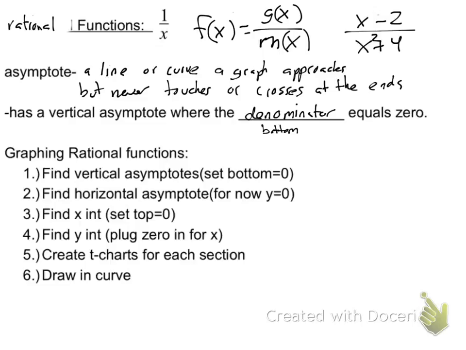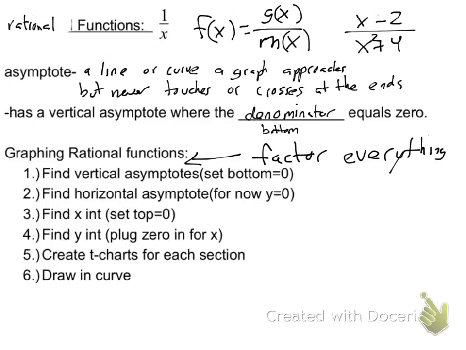So, what we have to graph these fantastic rational functions are 6 steps. And actually, I'm going to add one more at the beginning now that I just said something about factoring. I think the very first thing you should probably do is factor everything. And then we're going to find the vertical asymptotes by finding what the bottom can't be. The bottom cannot be equal to 0, so therefore we'll know where our vertical asymptotes are.